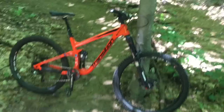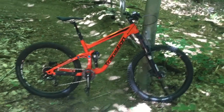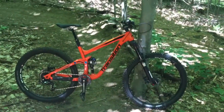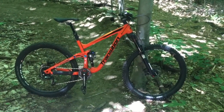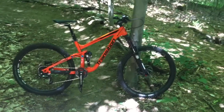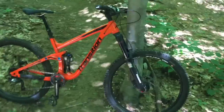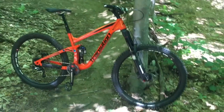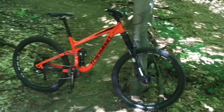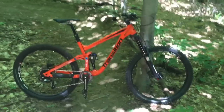I did not like the virtual pivot point (VPP) on the Santa Cruz bikes for my type of riding. It had a nice bottomless feel for bigger hits, but for smaller technical stuff it felt like it was slamming into obstacles and the suspension wasn't moving. Same thing on climbs — it just slammed into square-edge hits and got hung up. The Horst link doesn't give that bottomless feeling on bigger hits, but it sucks up the smaller hits much better both climbing and descending, which I find much more preferable.